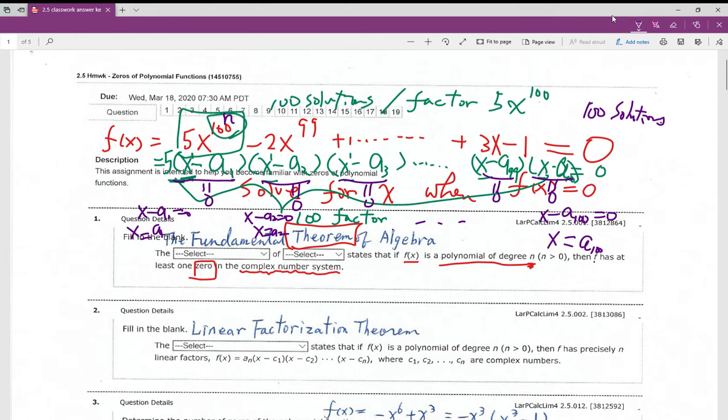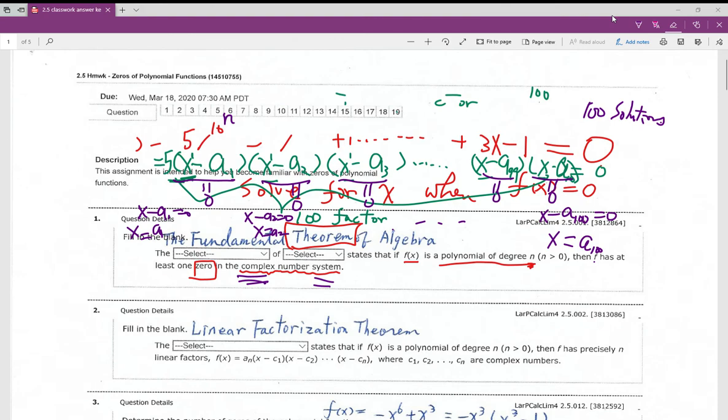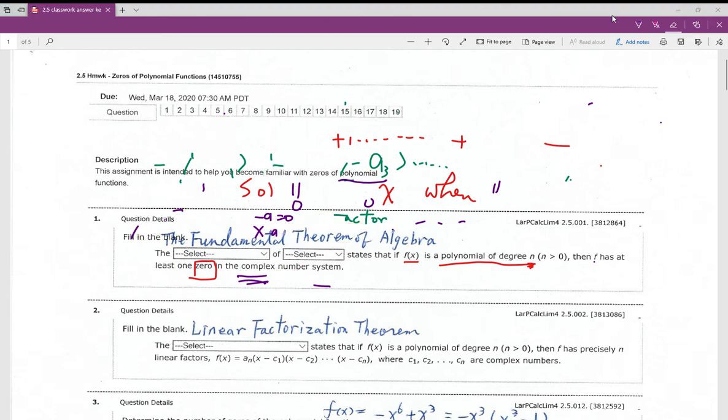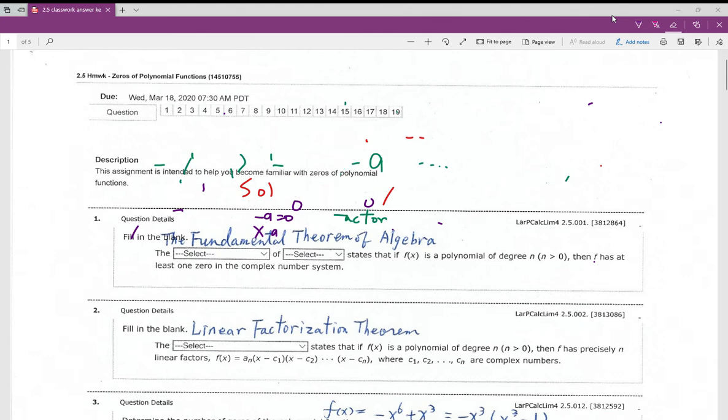Now, it's understandable we're supposed to find 100 solutions, but the fundamental theorem talks about complex number systems. I want to talk about more detail for that. But before I keep going, let me erase those so we may have more space to explain. So we all agree, with n degree we may have n zeros, but those solutions are all real numbers or maybe imaginary solutions.